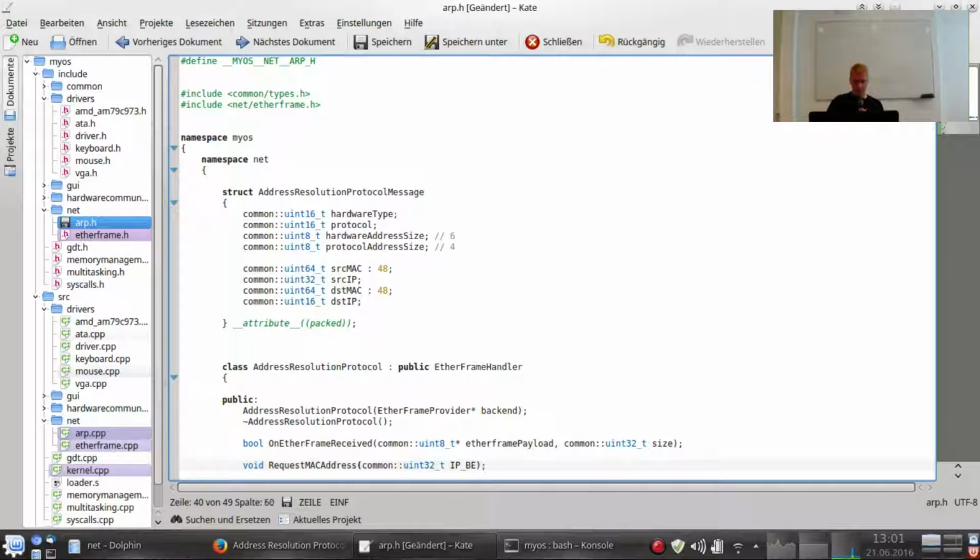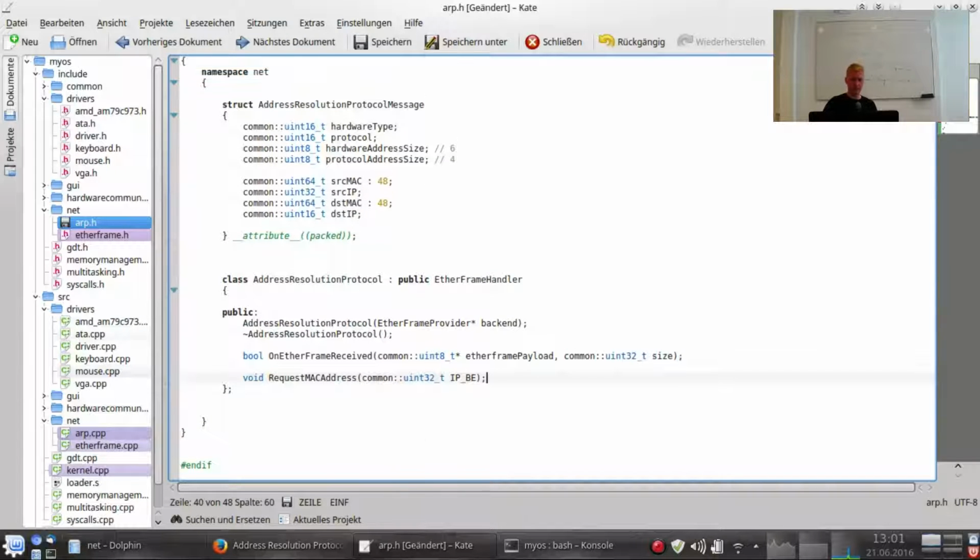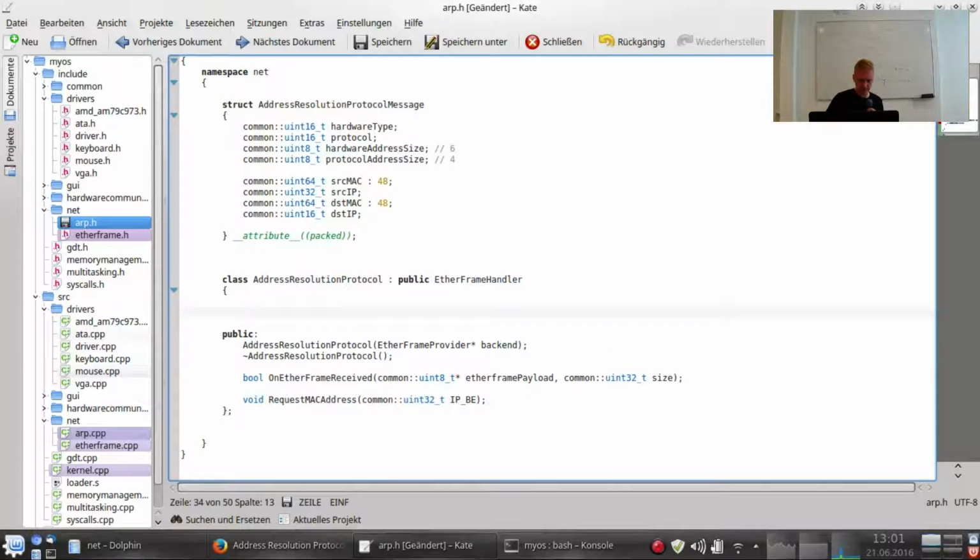so we will give this an IP address in Big Endian encoding, and we want it to send a request for the MAC address of this IP address. And when we receive an answer for that, we will basically store this in an array.